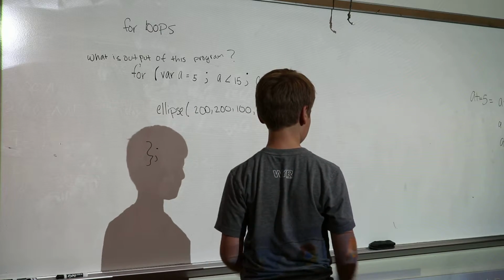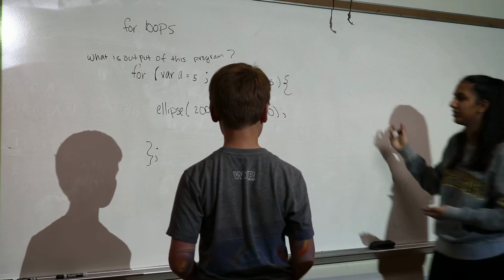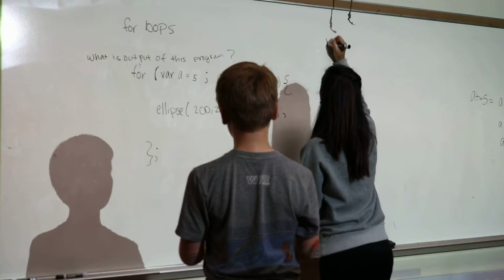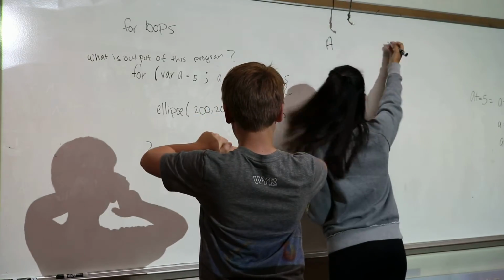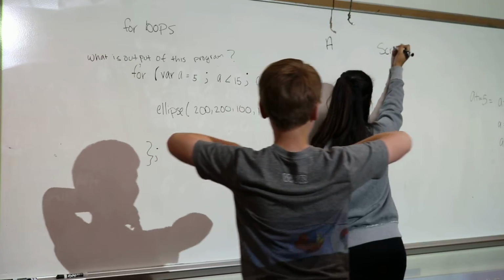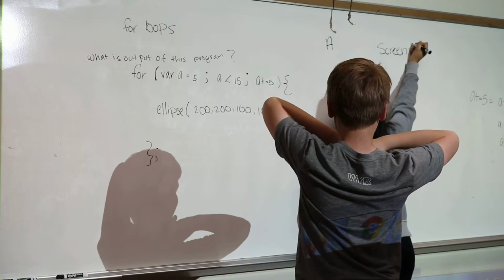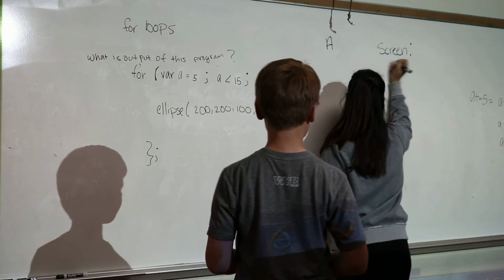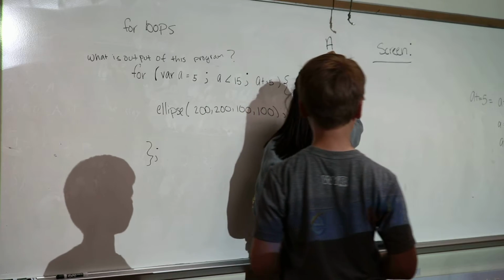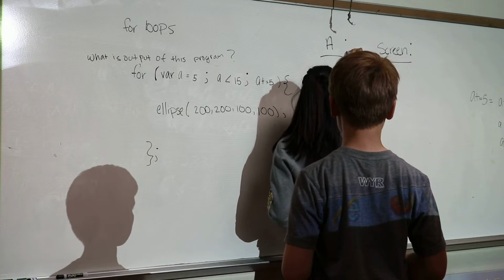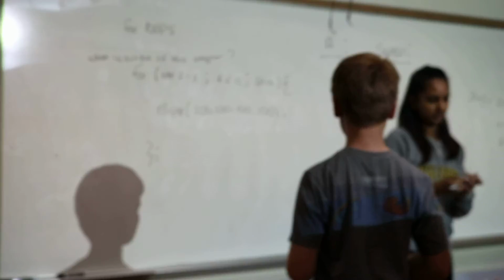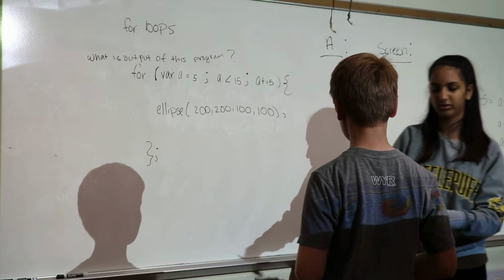So what is the output of the program? You're going to put what the program prints out. What's going to print out? Well, let's do a chart. That way everybody can see it step by step. This is going to help you get a better understanding of the program. You're not going to be graded on whether or not you have a chart there, but you will be graded on whether or not your answer is right. So, here you go.